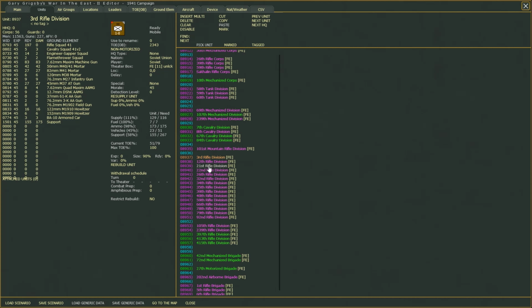To join units into a rifle corps, they have to have at least one movement point, and they must not be frozen. In this case, this is kind of artificial, because units, in order to be merged into a rifle corps, must not have any scheduled transfer. So if you're playing without the enhanced control of the theater boxes, you will have to wait until turn 183, 184 before you could merge these three divisions into the 56th Rifle Corps, assuming that both the 3rd and the 12th Rifle Divisions are already on the map.